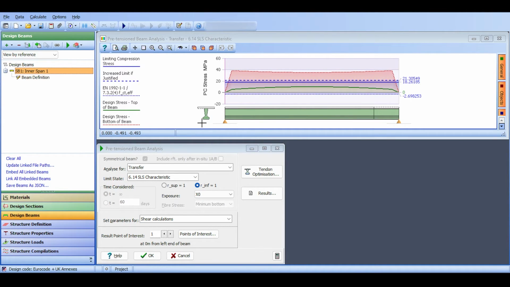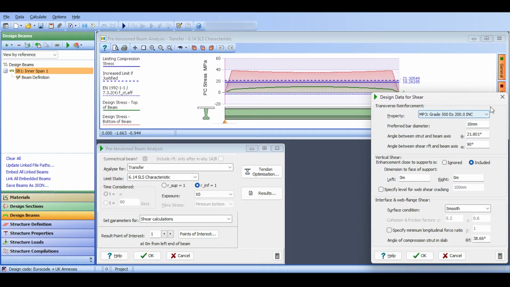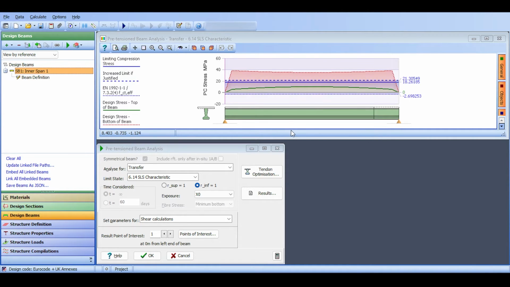Fantastic. Something strange here is that there are some analyses here, for example, shear calculations. This is very odd. Let's say you want to set the parameters for shear calculations. You know how you can do that? You won't believe it. You have to click here and then click again. Like, what is this? But this is how Autodesk Structural Bridge Design works. It's not really that user-friendly like Robot, but it's good at least. Now, I don't want to talk about shear calculations because this is something for later, because we don't have the loads, we did not put anything.